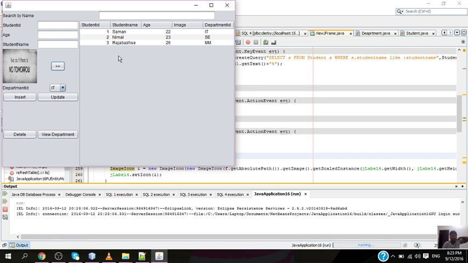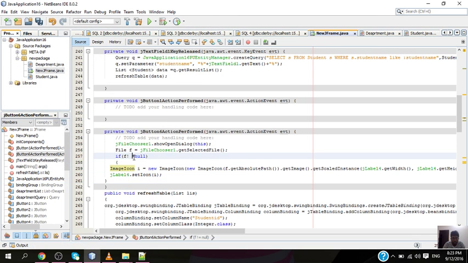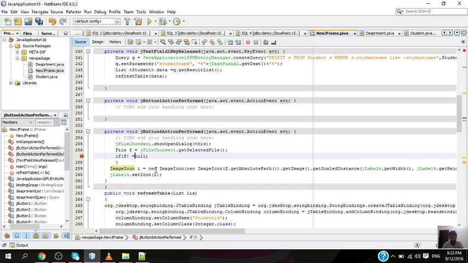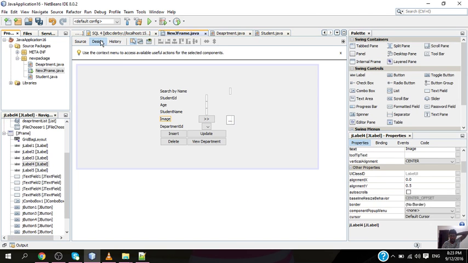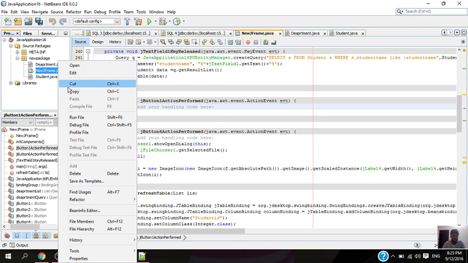Now it's working. I made the error here. You can see, I only gave a space here. That's the problem. Okay, now it's fixed. I only gave the space here in the if condition. I didn't write anything inside, I only gave the space. That was the problem. So this is working now.